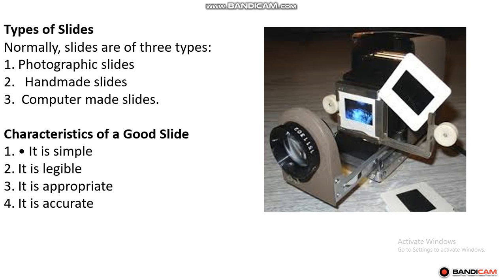There are mainly 3 types of slides commonly available: photographic slides, handmade slides or computer made slides. Commercially you can purchase them. Presently, with the innovation of LCDs and all, we do not use these slides and slide projectors much, but previously we were using these types of slides, especially for classroom teaching.